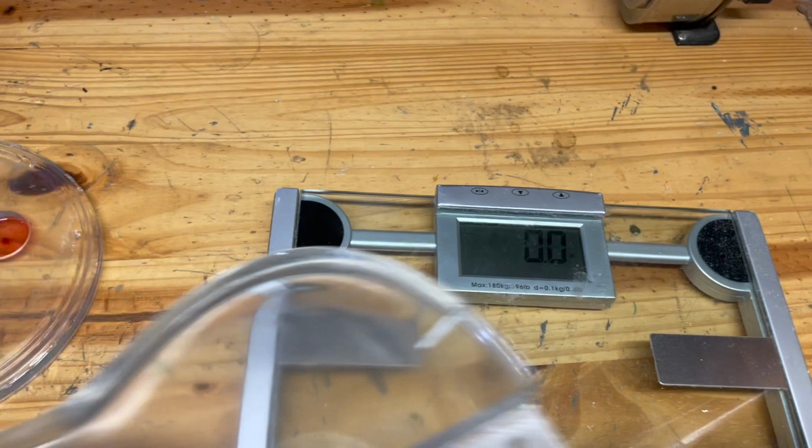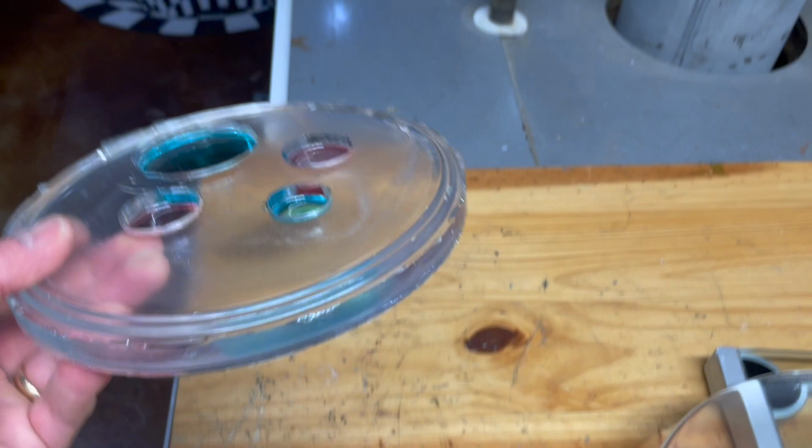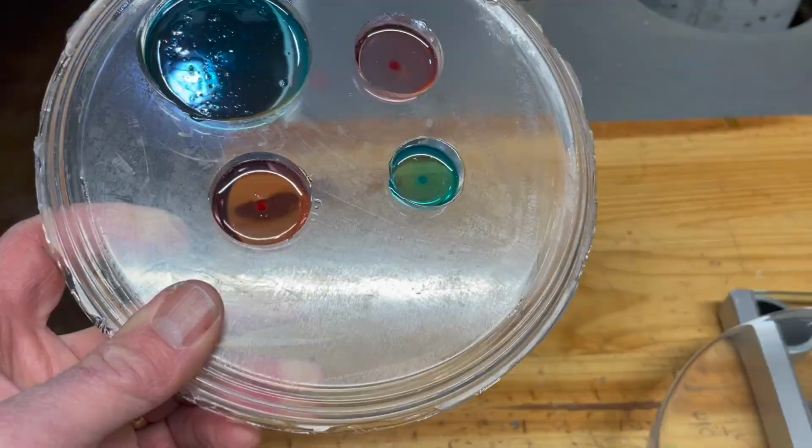So here we go to start with. Before I take any material off, we got 8.1 pounds for the body. Here's the concept. I'm going to take Forstner bits, like I did on this scrap piece of epoxy, and I'm going to hog out deep holes into the body and then fill or line the holes with some colored epoxy with alcohol inks. This should make for an interesting effect.